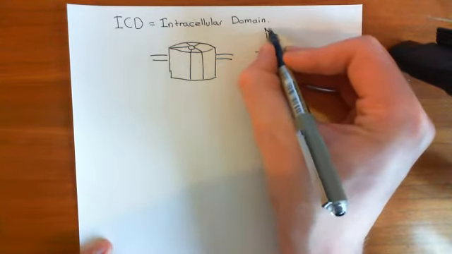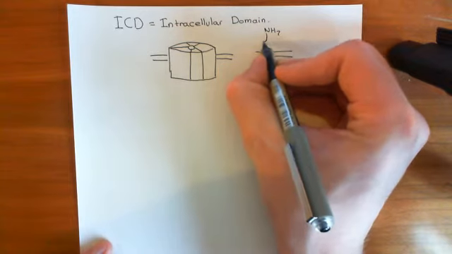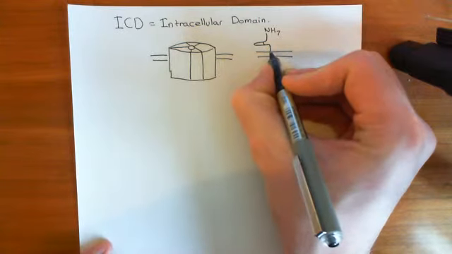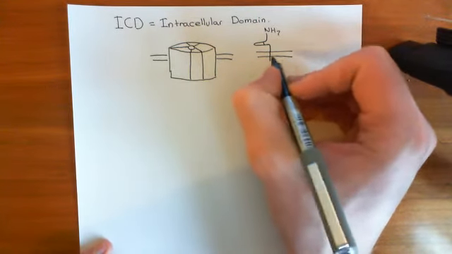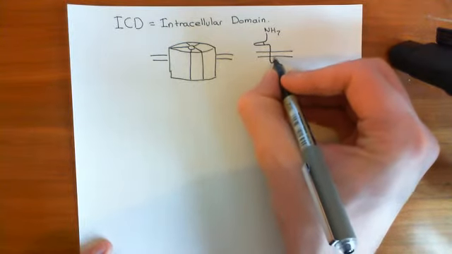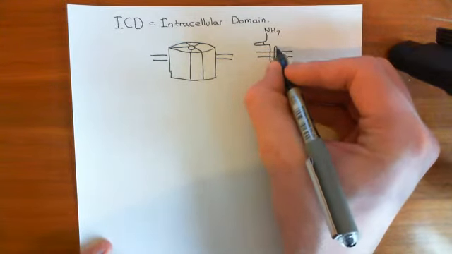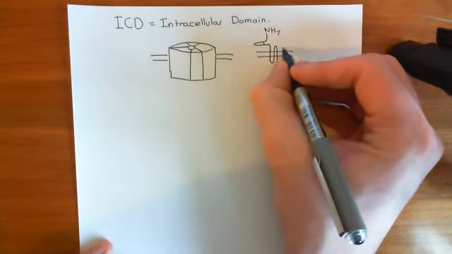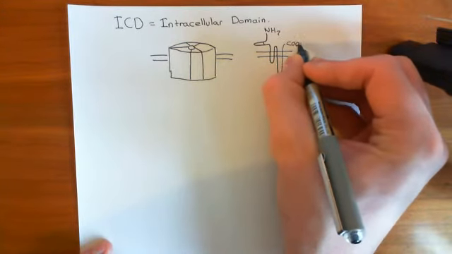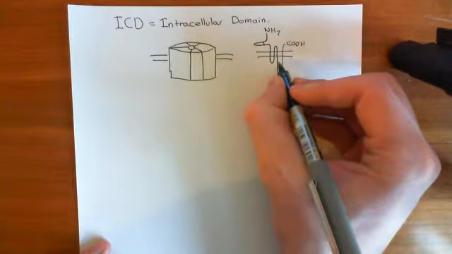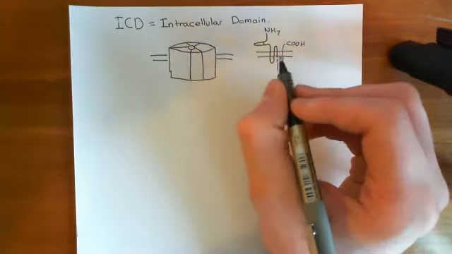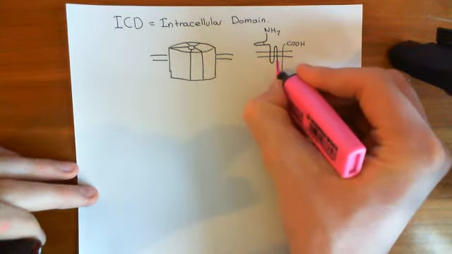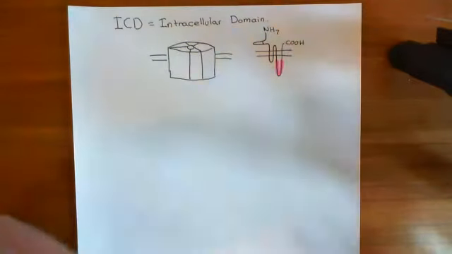You have the amino terminus here. You then have this cis-loop in the extracellular domain, and we'll talk about the extracellular domain later because that's what's going to form the ligand binding domain. Okay, you then have these 4 membrane-spanning alpha helices which make up the transmembrane region, which we've now discussed, and you then have this M3, M4 loop, which is also called the intracellular loop. And this is going to be important in the intracellular domain. So, we're now interested in this loop between the M3 and the M4 membrane-spanning alpha helix.